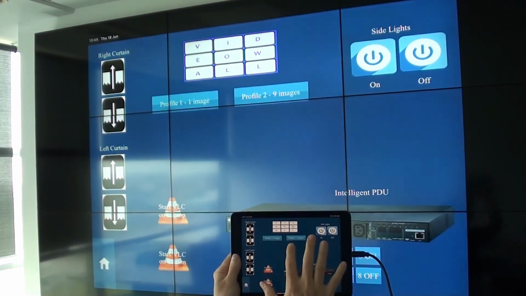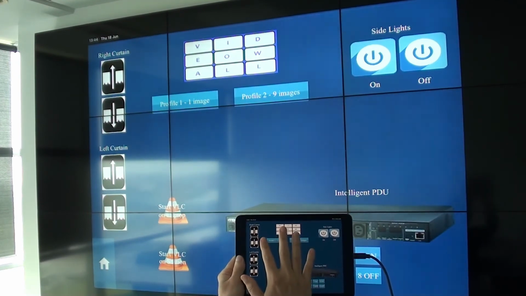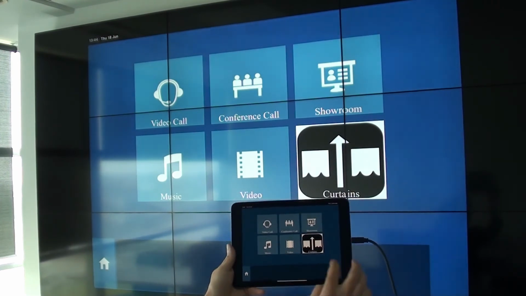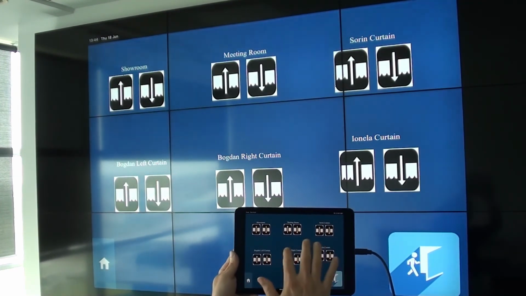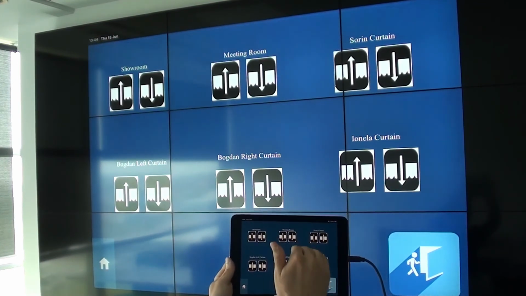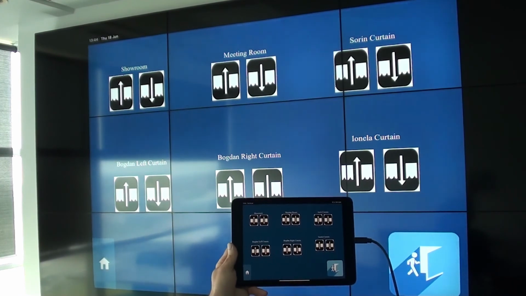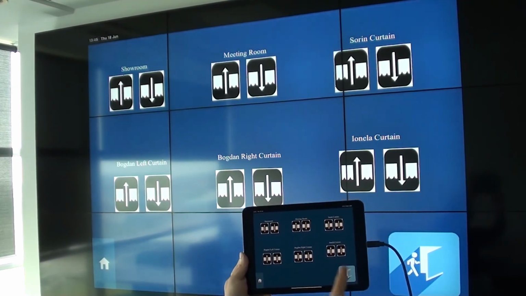So now we are in the showroom. Now in the showroom menu, I can control various aspects of the showroom. But maybe you're saying, oh, I don't want this kind of design. I would like all the curtains, it doesn't matter the room that they're in, I would like to be on the same menu. That's okay. It's up to you to decide how the menus would look like.